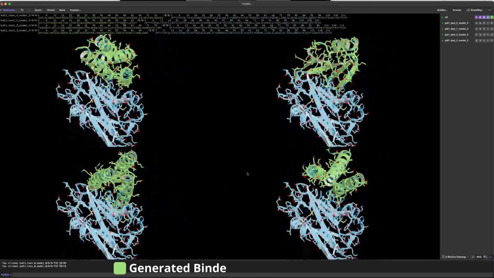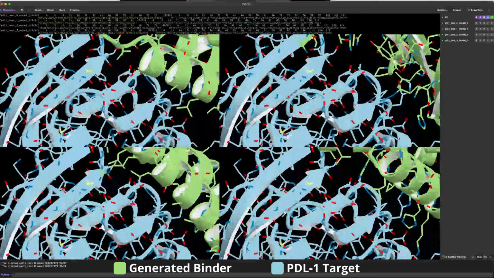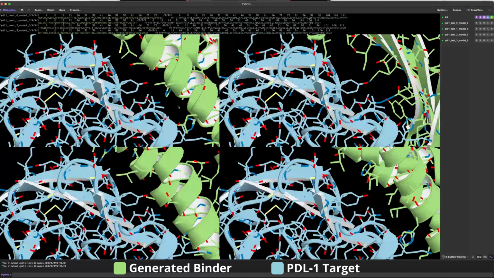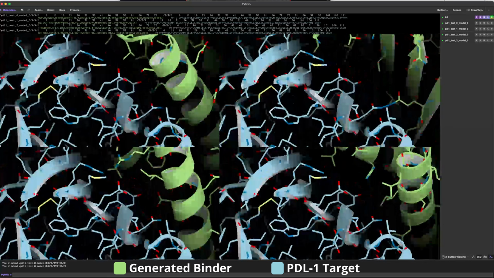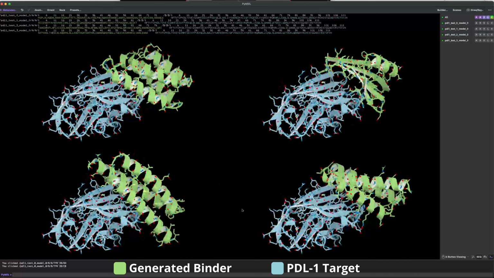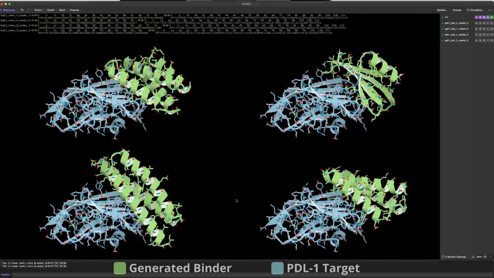You can see that the structure that comes out of RFD3 has sidechains and sequence information, which can increase contact between binder and target while preventing clashes when the sidechain sequences get designed by ProteinMPNN. While these previous examples were for a protein-only target, you can also, or especially, use RFD3 to design binders when your target includes a small molecule or another non-protein molecule.